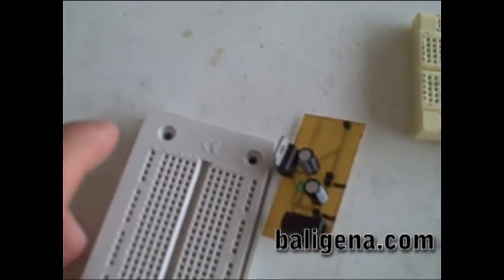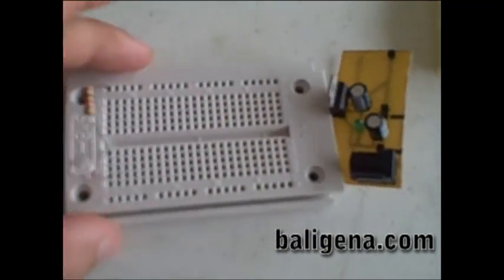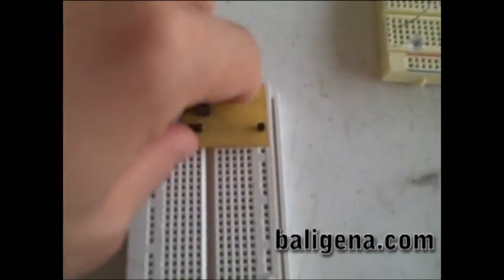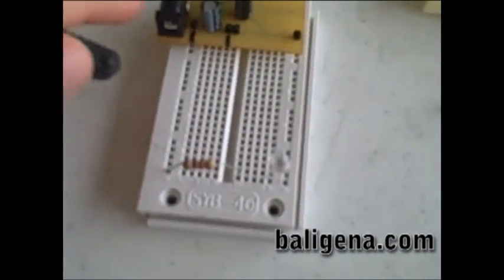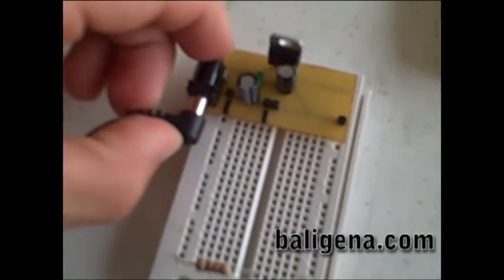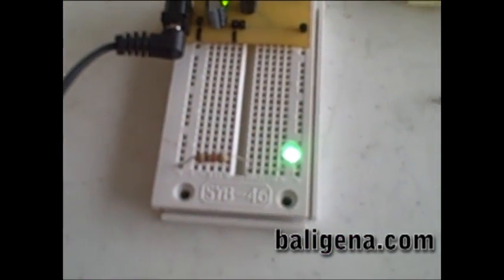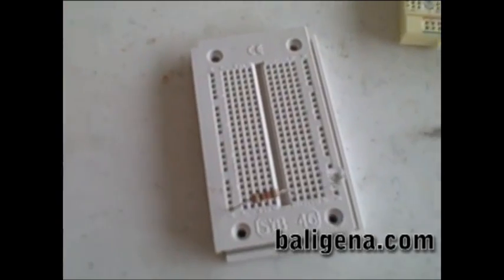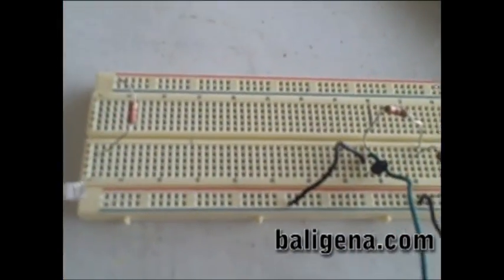So how this would go, it works on two types of breadboard. This simple one right here, basically you would go ahead and insert it into the pins like this, okay? And then you would take your power supply, turn it on, and you see that lights up the LED. Okay, also it works on these type of breadboards as well.